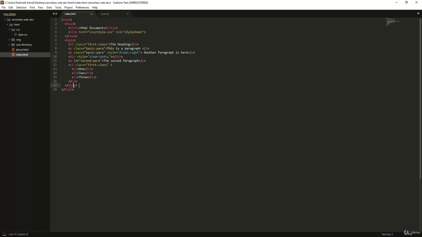We need to know about the script tag, and there are some places where we call the JavaScript. We generally call the JavaScript inside the head, or now the preferred method is right after everything in the body. This is how we call the JavaScript. We use the script tag, and inside the script tag we write the JavaScript. This is how we do it.